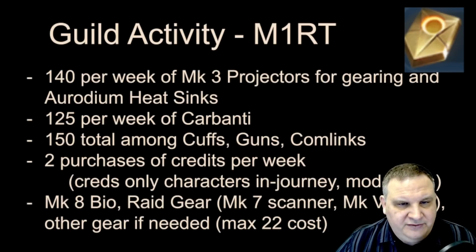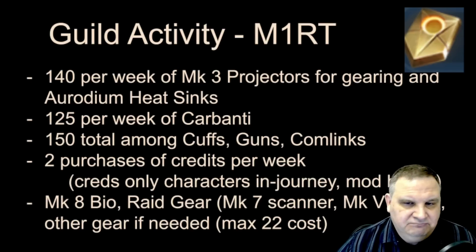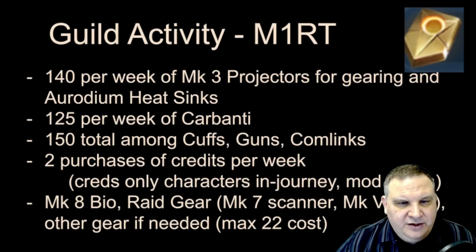You're going to make one purchase of 125 Carbontes per week, or multiple purchases. It's not a hard and fast rule. It's a guideline, right? You're going to have to pick up Carbontes. And then you're going to have to do about 150 total among stun cuffs, stun guns, and comlinks. Comlinks cost 16, cuffs and guns cost 22 each. So mix and match what you need, buy them out of this shop. Then you're going to have 2 purchases of credits per week. You're going to buy 2 million credits per week out of the shop.